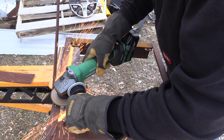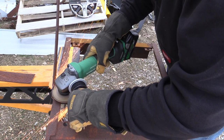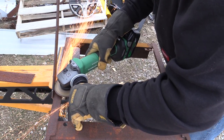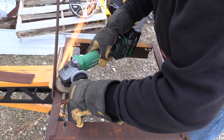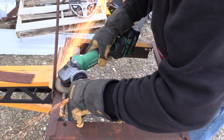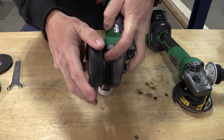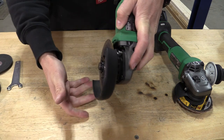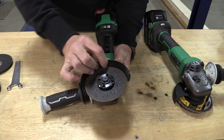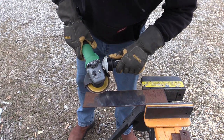These are four-and-a-half-inch grinders only — they are not going to take a five-inch disc. The parts and pieces on the inside really seem to work well together, which I really enjoy about these grinders. For some time, getting a good tool-free guard adjustment was very difficult, but nowadays it seems to be catching on with nice grinders. This one is pretty simple: you just pull back on the lever, move it around, and lock it in wherever you'd like. You can pull it off if your disc is not on. It's an easy one to move around, and that's something you don't find on a lot of lower-end angle grinders.